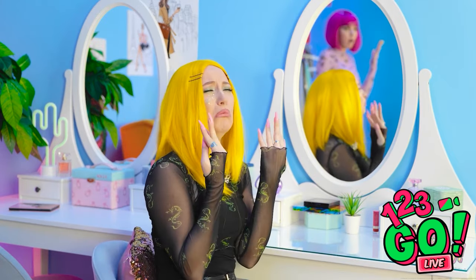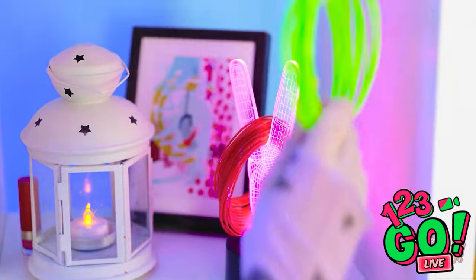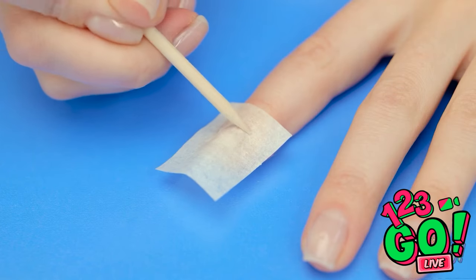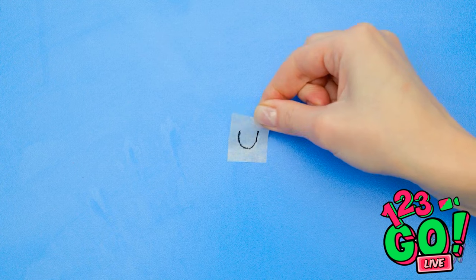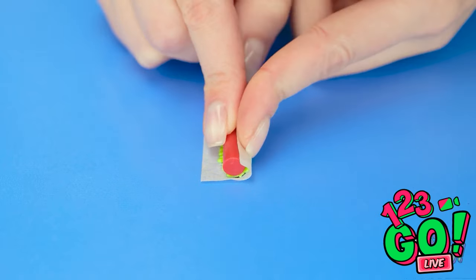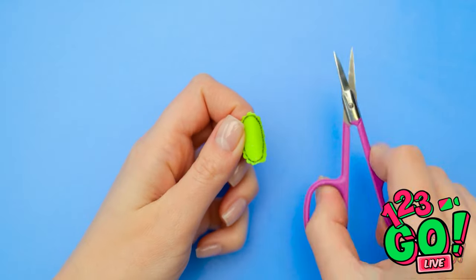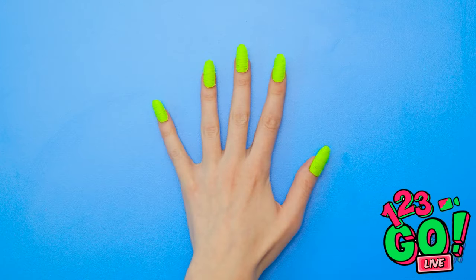Look at you — my poor nails! This is just the worst! It's fine, I can still save this. For emergency nail repairs, start by placing tape over your fingers. Use a wooden stick to press the tape around your nail. Then use a pen to draw an outline. Remove the tape from your nail and place it on a flat surface, drawing the remainder of the nail to create an oval shape. Use a 3D pen and fill in the nail template — just remember to stay within the lines. Create a slight curve in the plastic by bending it around a pencil. Then remove the fake nail from the tape gently — we don't want to break another nail. Use nail scissors to trim the excess plastic off, using the ink as a guideline. All that's left is to put it on — do this with your other fingers for fabulous fake nails!